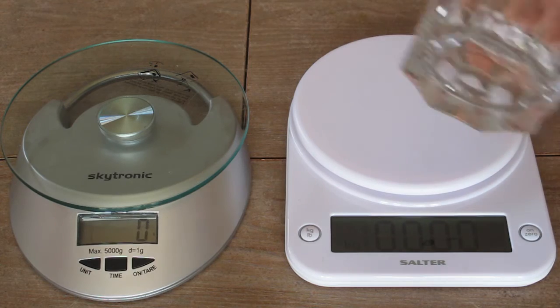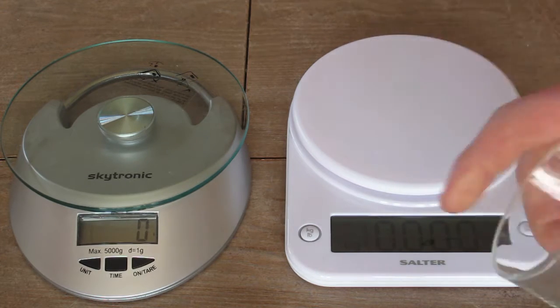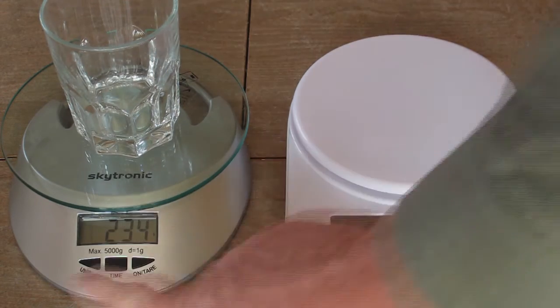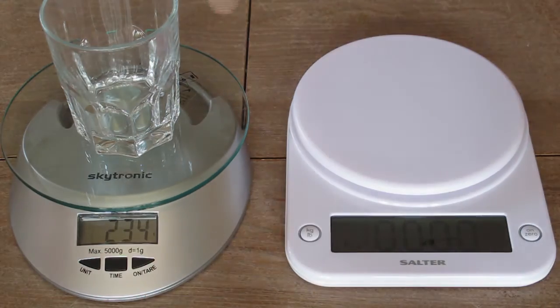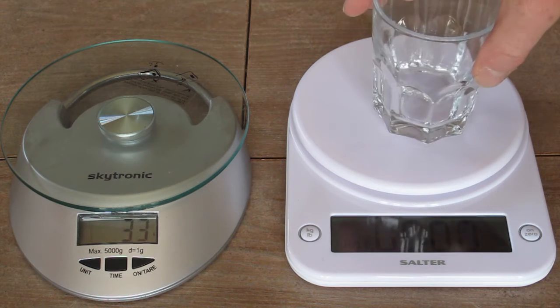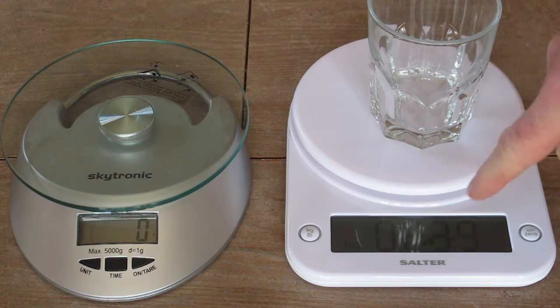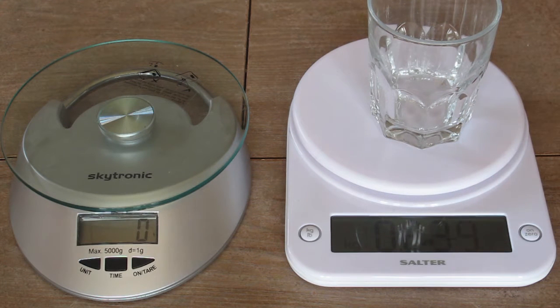Now, the first thing to do is to take a container, it can be a beaker or a glass, anything you like, and put it on the scales and weigh it. 234 grams. Put it on the kilogram one if you've got one. 0.234 kilograms. So write those results in your book.